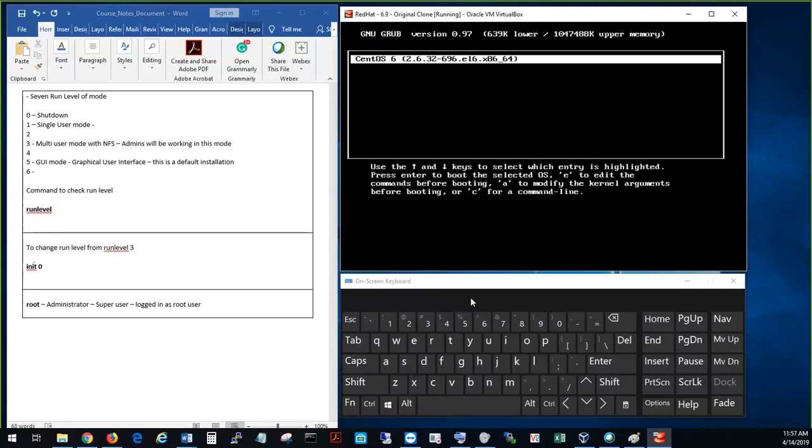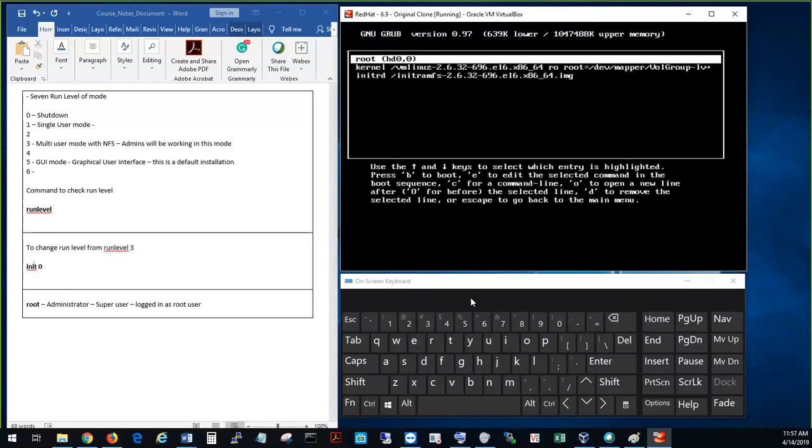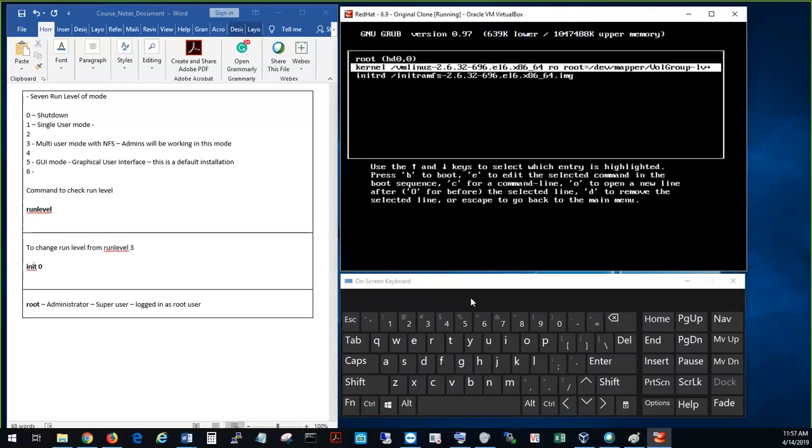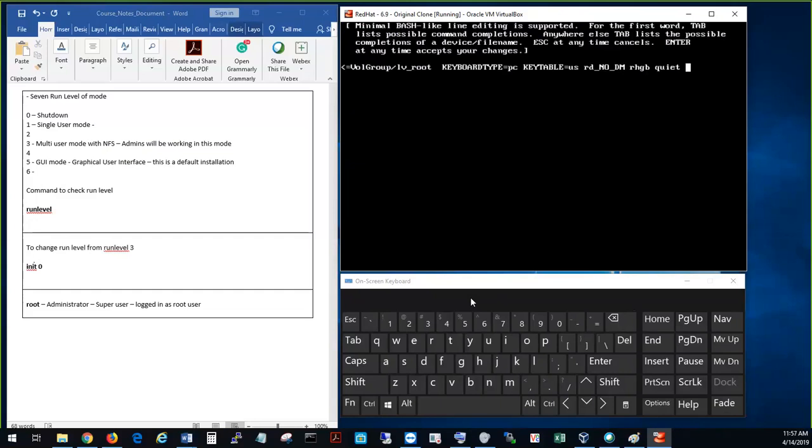you select E again to edit it, and then the second one is the kernel. You select this one and hit E again, and you give a space, and then last time we gave number 3, right? But this time we're going to give number 1. So we're going into single user mode.